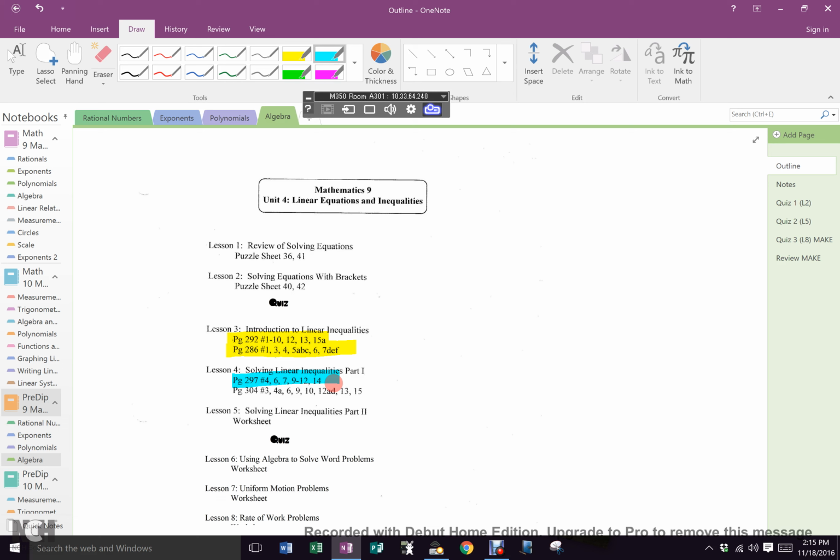Wait, 298. The actual questions start on page 298, but the section of the textbook starts on 297. Because all of you remember, the first 2 or 3 questions of every assignment are thinking questions. They're not math questions, right? There are some questions on 297 at the bottom that you should be able to answer. There's no math to do, but it's questions like what I just said. Why do you know the arrow goes that way?